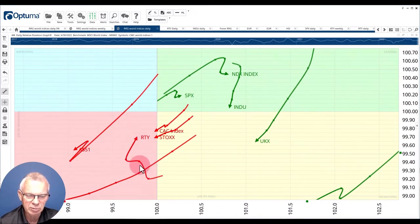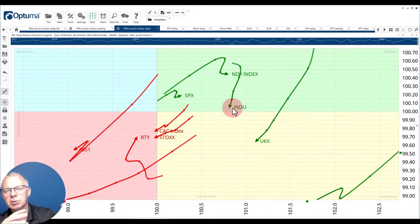Here's the tail of the Russell 2000 and here's the tail of the Dow Jones Industrials — they're both American markets. The Russell 2000 is a very broad-based market with about 2,000 shares in it, and the Dow Jones has only 30 stocks. The message I get from this is that the big mega-cap stocks in the Dow are starting to underperform versus the broader market, which has large cap, mid cap, but also a lot of small caps. The Russell 2000 is starting to improve a little bit, while the Dow is rolling over — still inside the leading quadrant, but losing relative momentum.